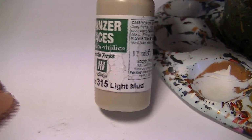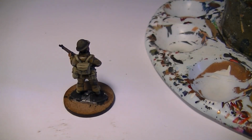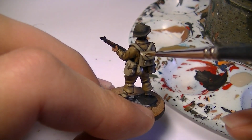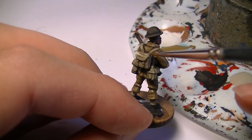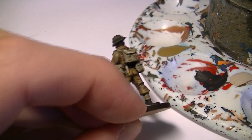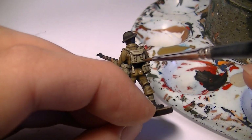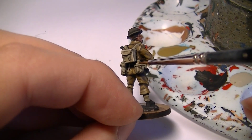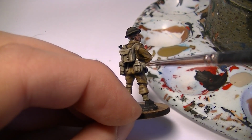So I'm going to highlight the webbing now with light mud. So this is quite a bit lighter. If you don't want it to be as contrasting as this, it will dry slightly darker, but if you want it to be less contrasting, just mix a little bit of khaki in with it, and then you'll get a more subtle look. But I actually quite like a bit more contrast. I can put it on the corners a bit more, and put less on so it's a bit more eye-catching from a distance.